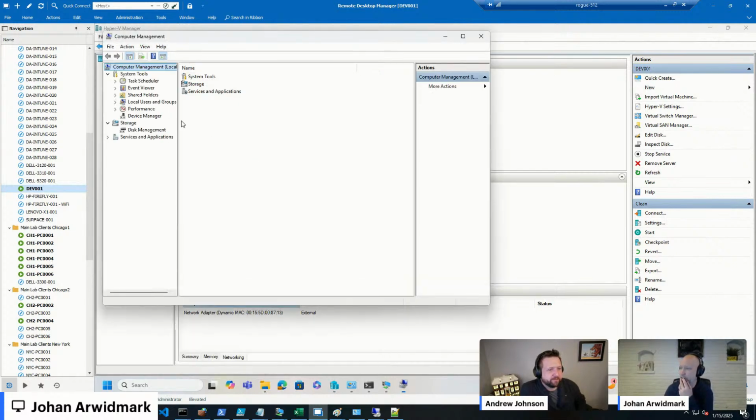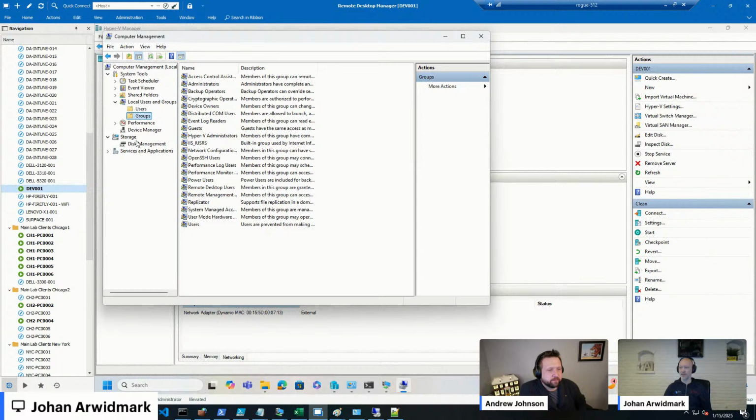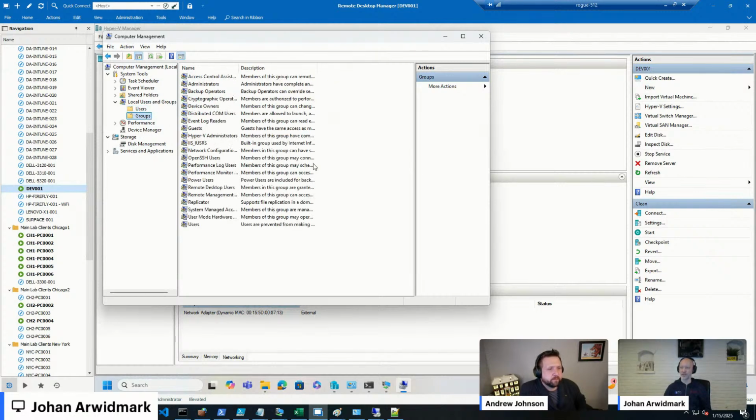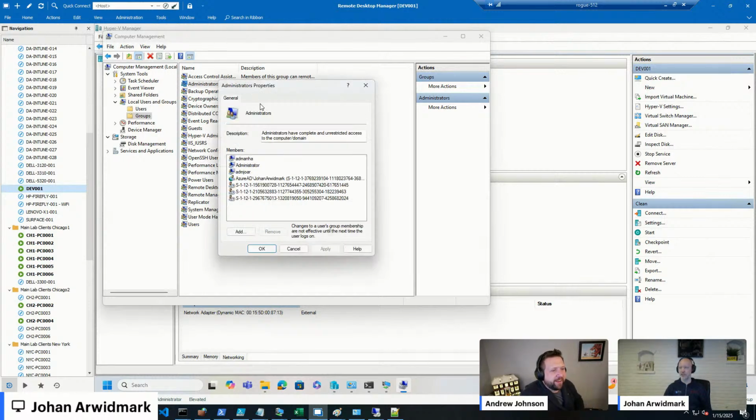It's my dev kit device. This one is joined to Entra only. This one has those users and those groups on it. So if I check members of this one, for example, I promise you, there will be no domain admin in here. Yeah. And these are all Entra groups.